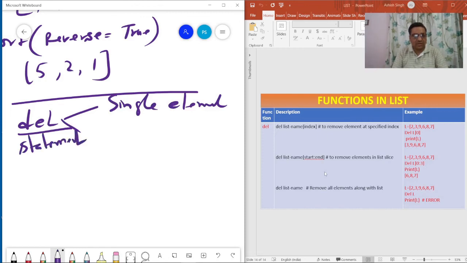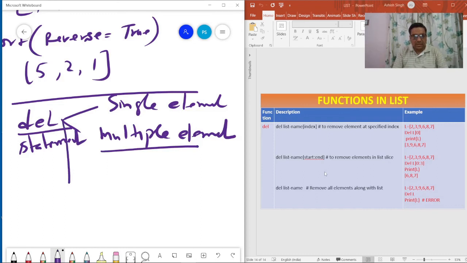It is not a function. It is a statement. So it will remove a single element. It can remove multiple elements also. It can remove a part of the list by using slicing.